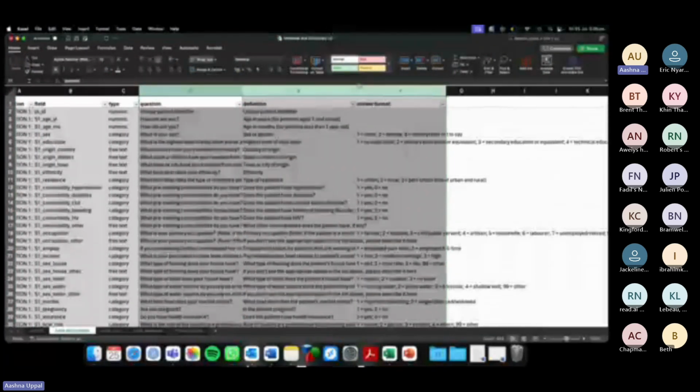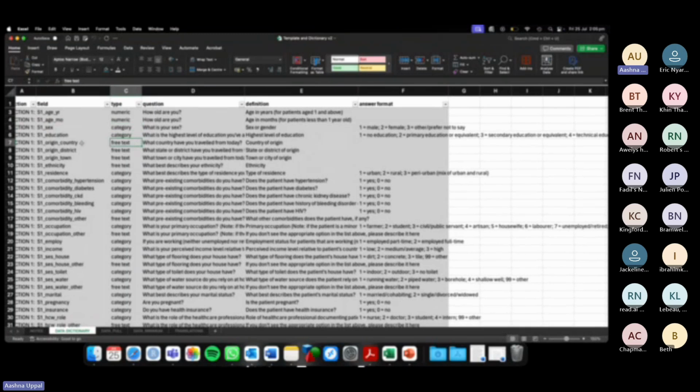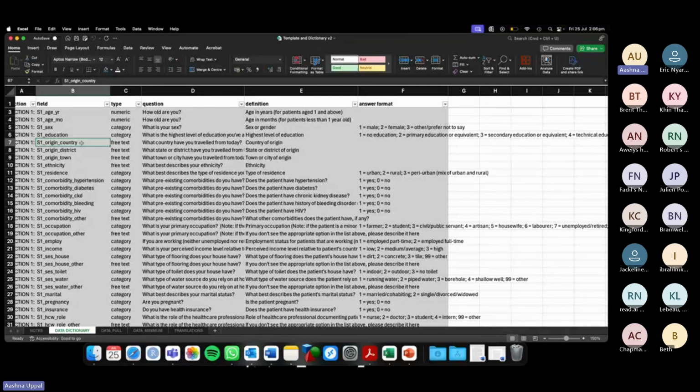because we understand that it's not just English, there are lots of other languages across institutions that are seeing snakebite patients. This type column here explains what type of variable it is. For example, patient ID and patient age are numeric. However, patient sex is categorical. You'll also see some free text variables. Country of origin, for example, is classified as free text, meaning there won't be predefined categories to choose from. It's just to fill in the patient's country as text.